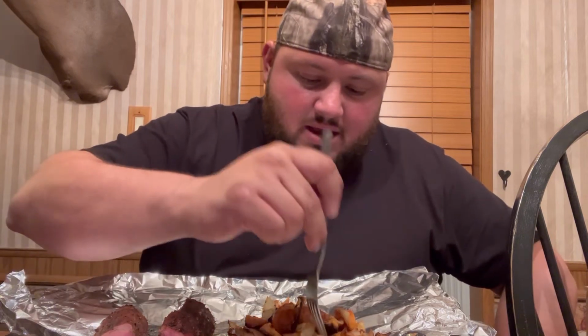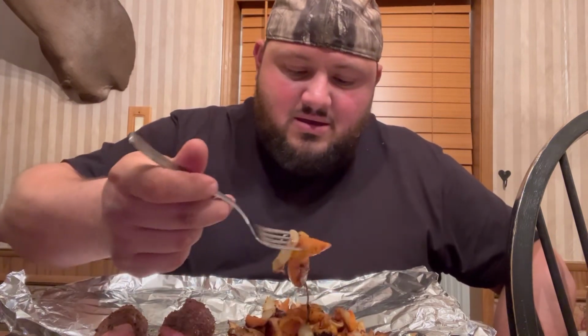And let me just tell you, the apple and onion combo, that in itself is friggin' amazing. You gotta try that. This right here is the definition from the field to the fork. Fresh deer tenderloin. Can't beat it.